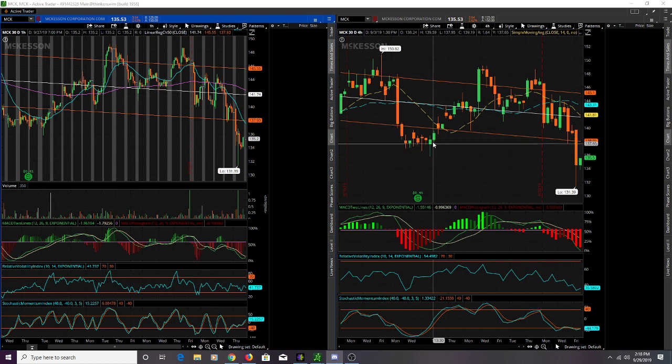I look for a bunch of inside candles, or consolidation, below or above the regression channel. This particular stock is MCK, and as you can see, it made some inside candles. There's one, there's another. I like seeing that. That means it's consolidation, and when you're consolidating on a 4-hour time frame, it's getting ready to make a big move. When you're below the regression channel, you're looking for a move up.